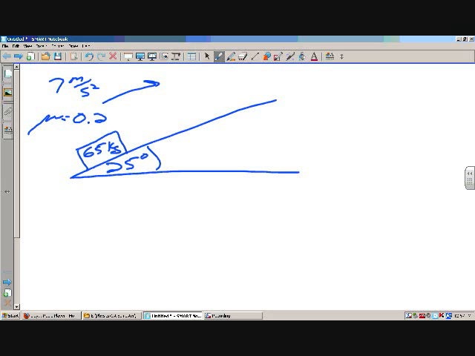Now, after we sketch it, what did we do after that? What was the next thing? Draw in the forces. Right. What forces do we have on this box? Gravity. What direction is the gravity? Straight down. It's always straight down. What direction is the normal force? Perpendicular to the surface. Perpendicular to the surface.